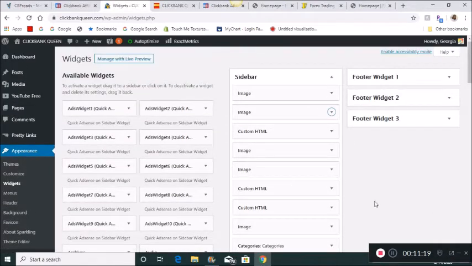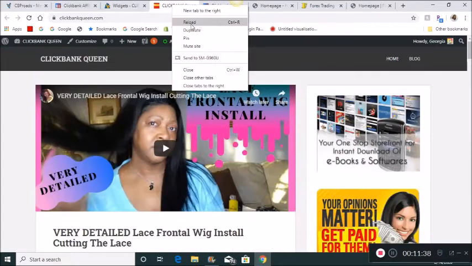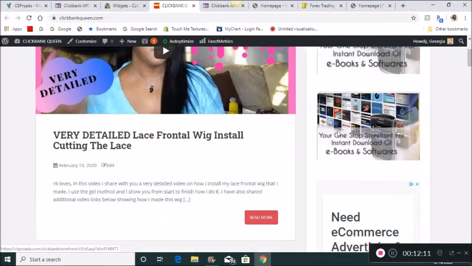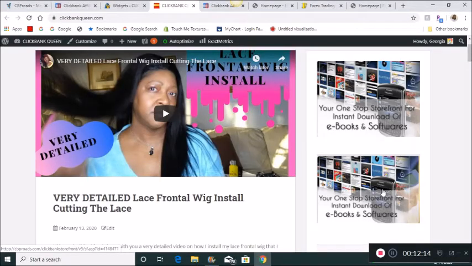And now to check to see if it's really on the sidebar, you could either open a new tab to see the front page of your blog, or you could do the drop down and say visit site. But I'm going to click on the link that I've already opened. I'm going to do a reload or refresh. So I did the reload, and as you see right now, here it is on the site. It's the second one we just added. First one I already had there. So second one we just added, let's click on it to make sure it takes us to the main storefront.